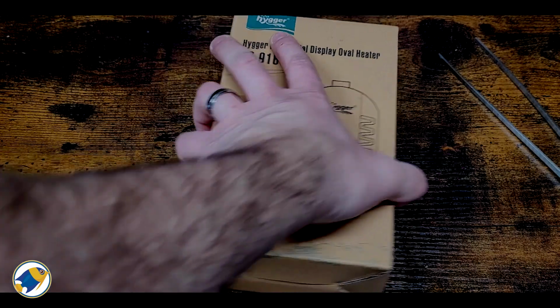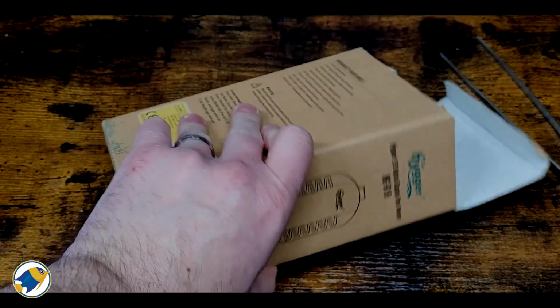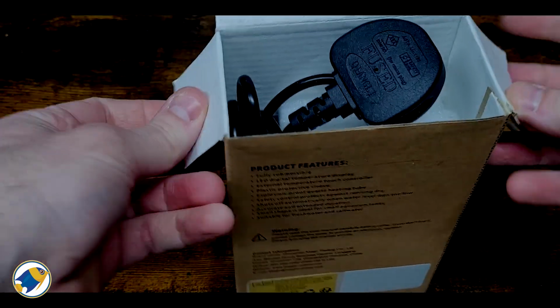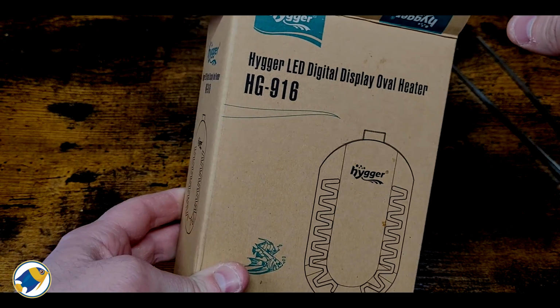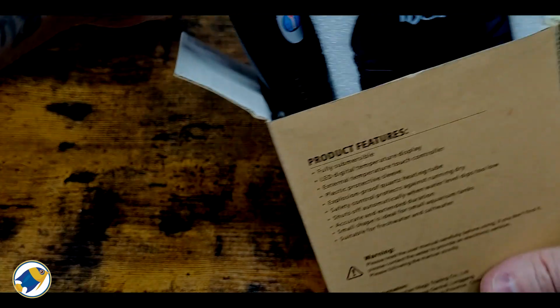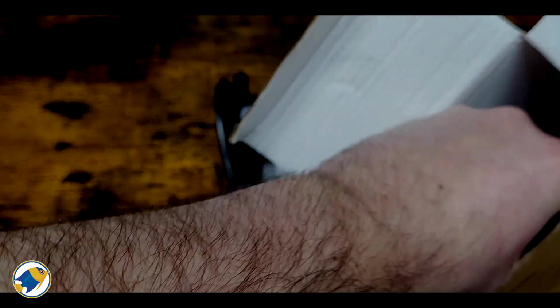All right, everyone, so here it is. This is the box. It's a relatively sturdy one, not massively thick cardboard, but if we open it up, first of all, you can see you've got a little description of your product features and what the heater looks like, and inside, a UK plug, always a good thing. And there you go, there's the heater. What else have we got?